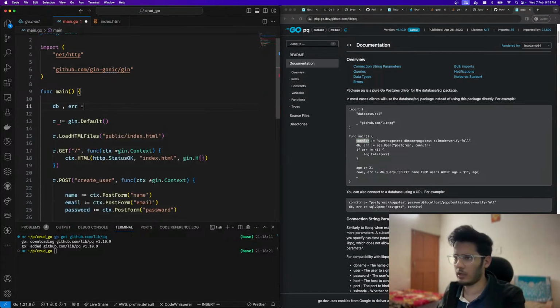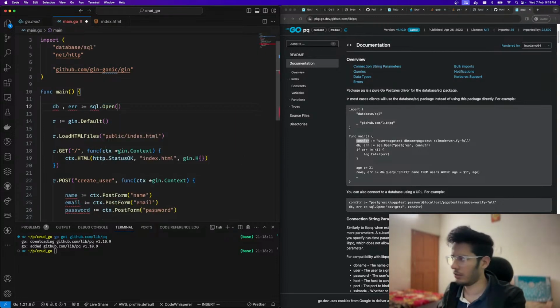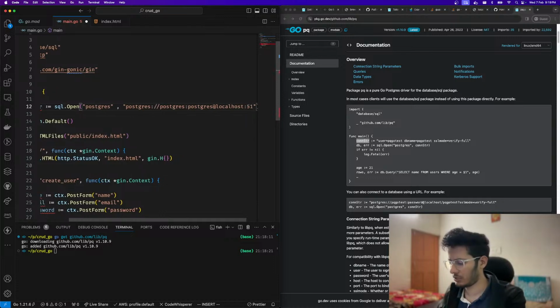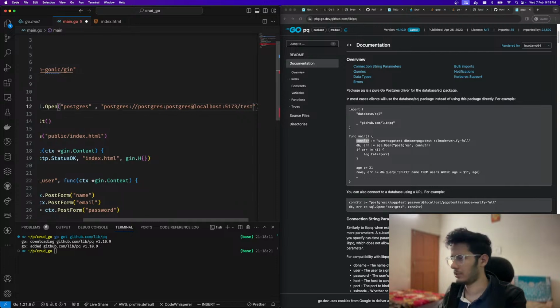db, err is equal to sql.Open, and then you say postgres, and then can I give a postgres URL like this, with the username which is postgres, and then the password which is also postgres, at localhost 5173, I guess that's the port, and then we specify test as the database.